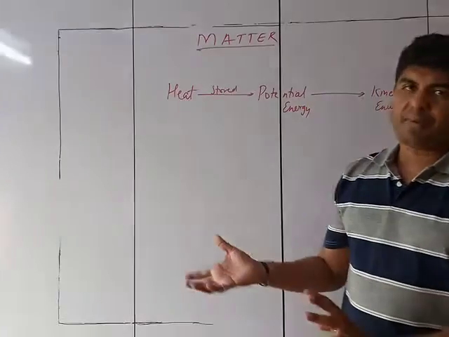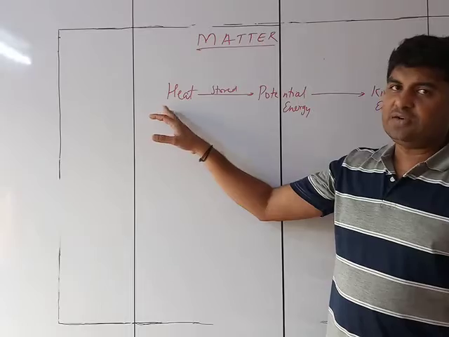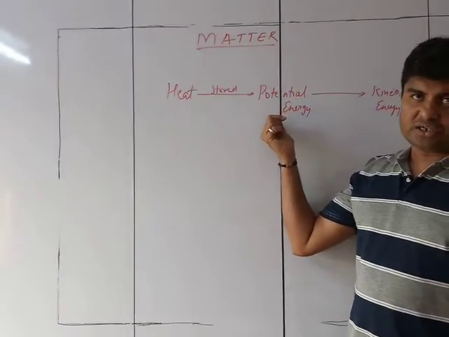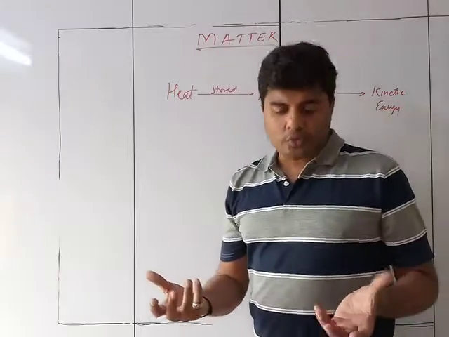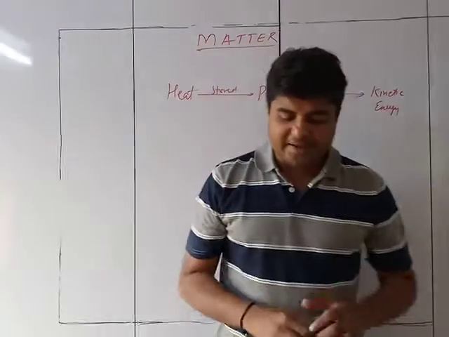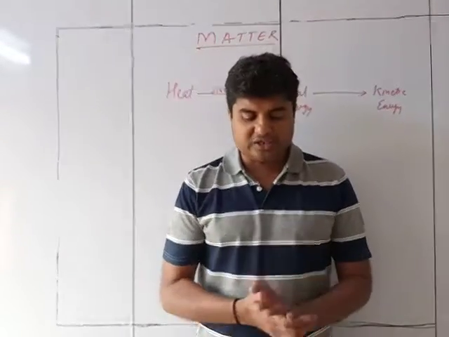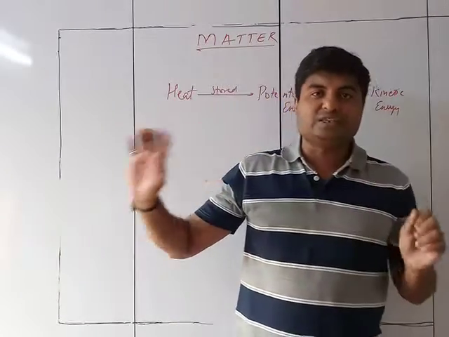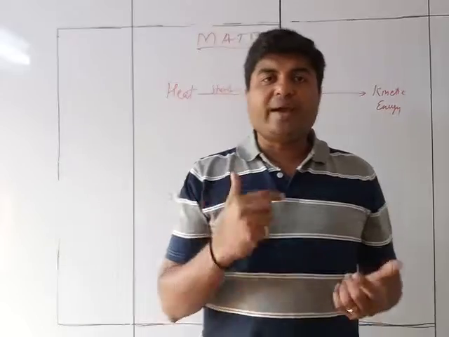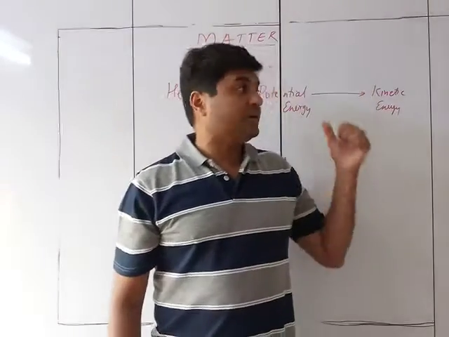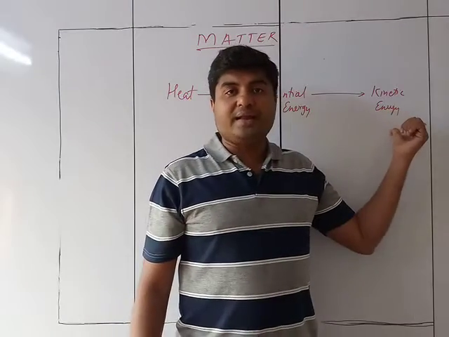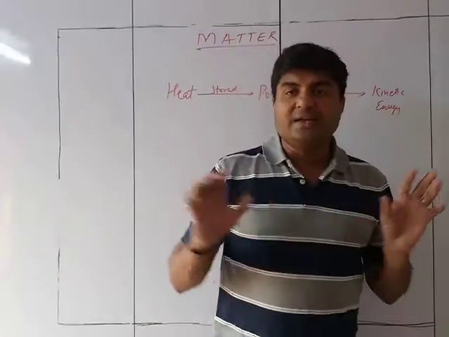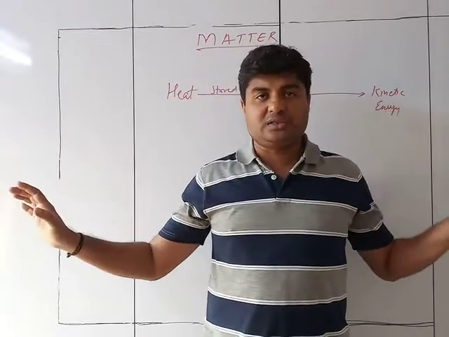It's the same thing that happened in solids also. The heat energy was stored in the particles as potential energy. This potential energy, what did it do? The interparticle space increases. So stored potential energy is going to increase the space between them. Actually, why does it happen? Because the potential energy is going to get converted into kinetic energy, and hence the motion becomes more vigorous. इसीलिए अपने आप बाजू में जगह हो जाती है.